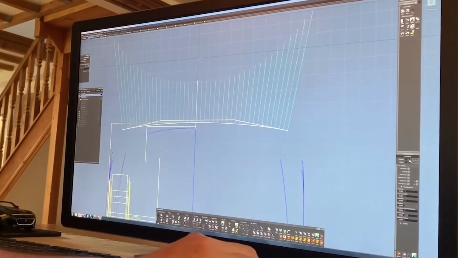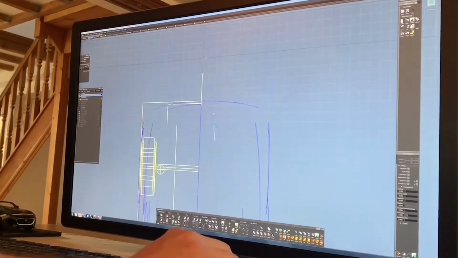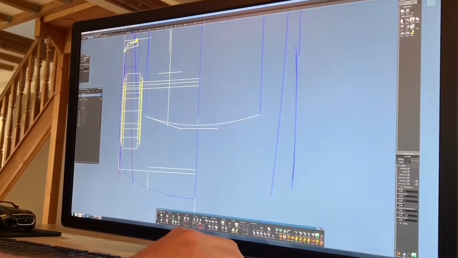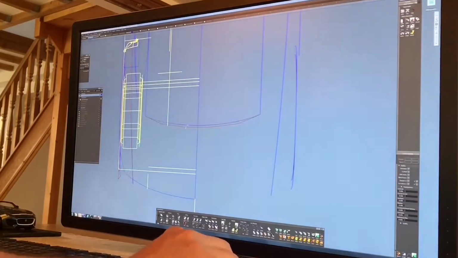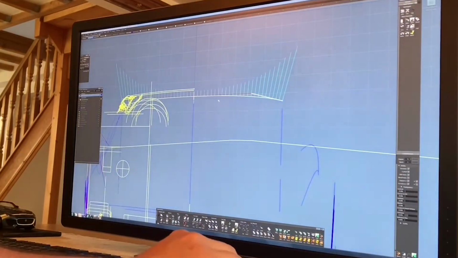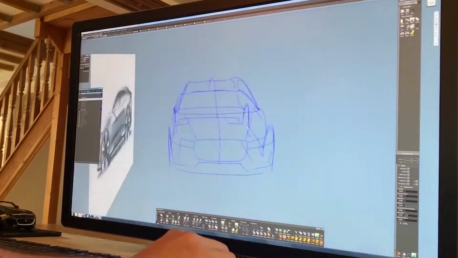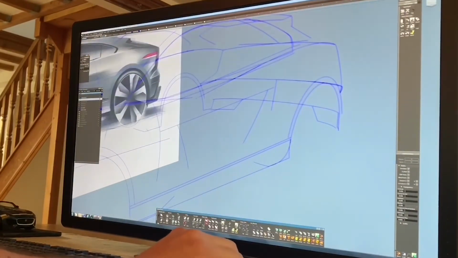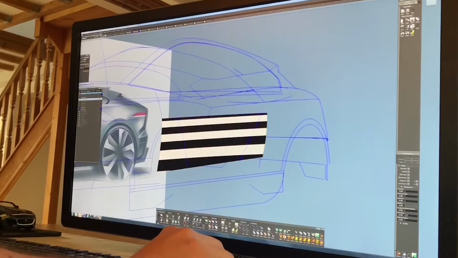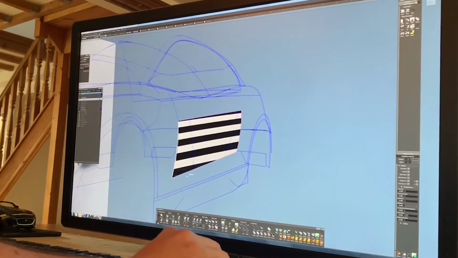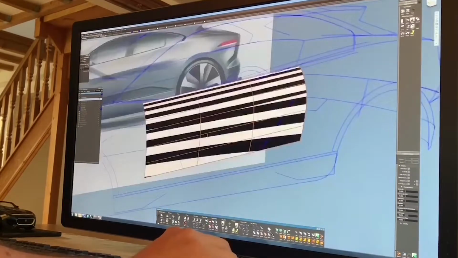Using the curves that we made, we can start to create the surfaces. Now there's a variety of techniques to do this, but again what I'd say the key is to have a good flow of CVs. The CVs are effectively telling you what the surface is doing. Not only will it then make it easier to build other surfaces off those surfaces, it'll also be able to highlight to you any issues. You'll be able to see any hollows or any bumps just within the CVs on their own.